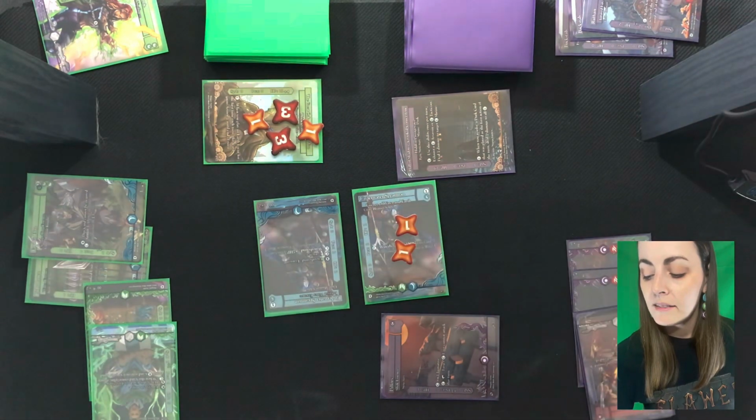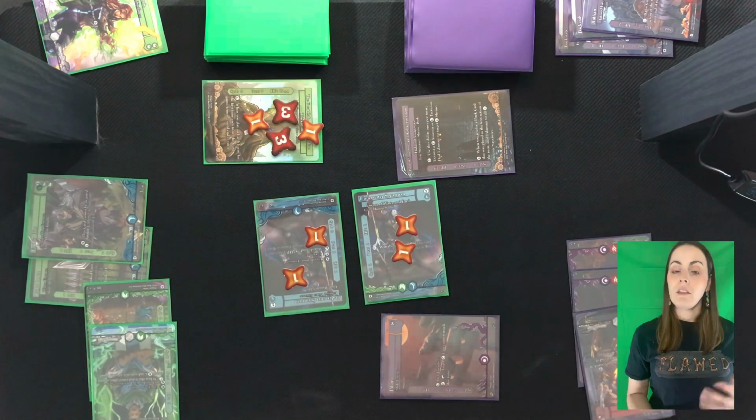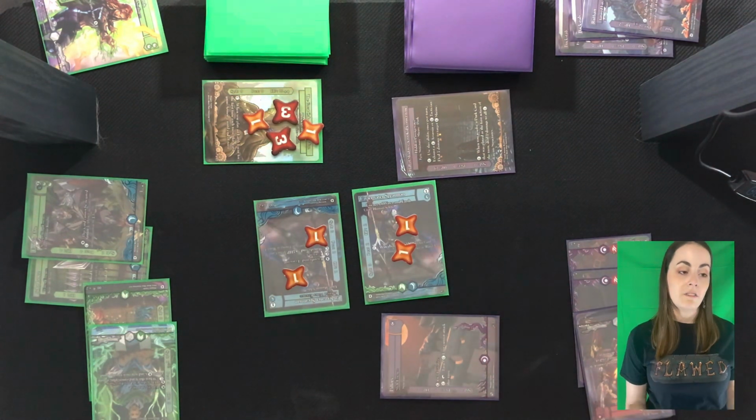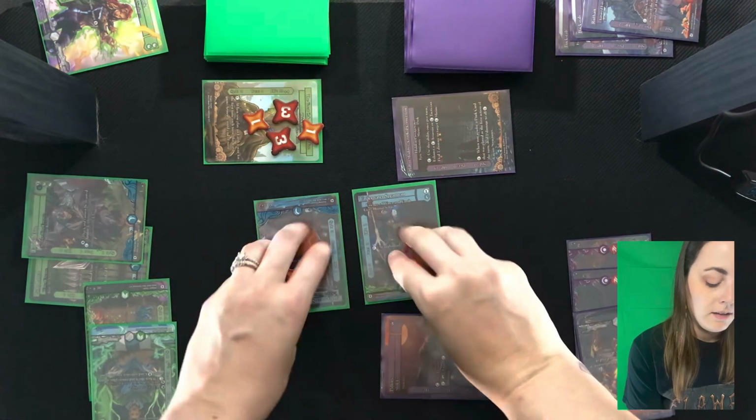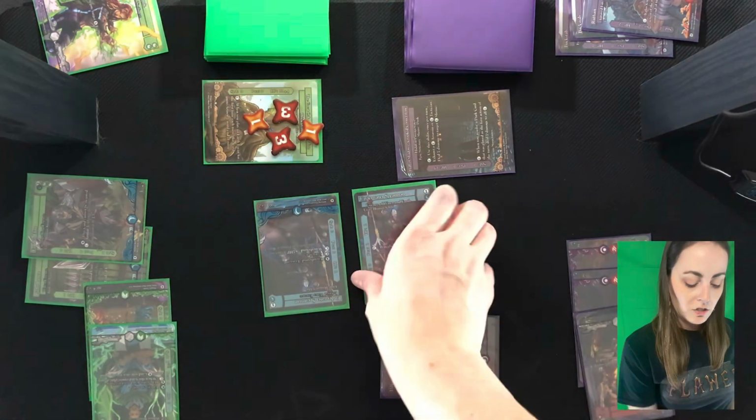In this game, damage stays on from turn to turn. So that damage is going to stay there until that unit is destroyed or until some other effect heals that damage off. All right, so that's what would happen if the units had the same speed. Let's do one other example.